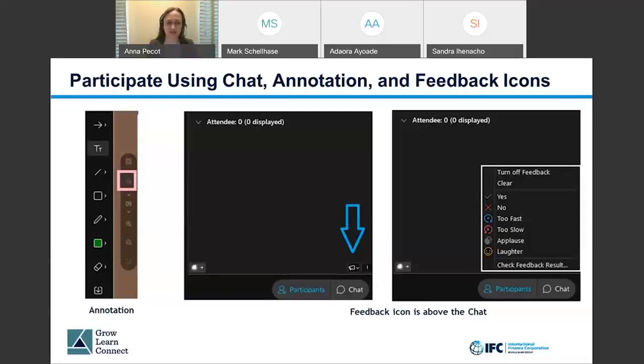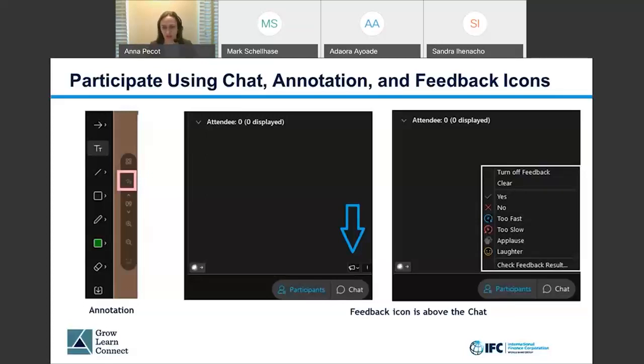Our presenter today wanted to use a couple of interactive features in Webex, so I wanted you to take a moment to locate those features. When you put your cursor on the left of the Webex screen, you will see a toolbar that includes a scribble icon. Once you click on that scribble icon, you will be able to annotate, so write anything on the screen or put an arrow, of course, with the presenter's permission.